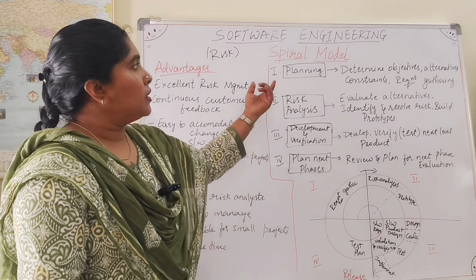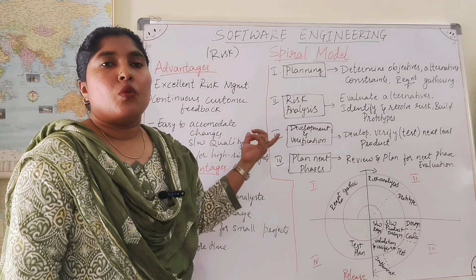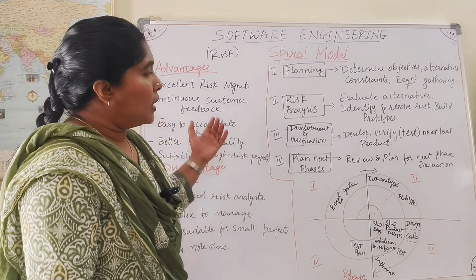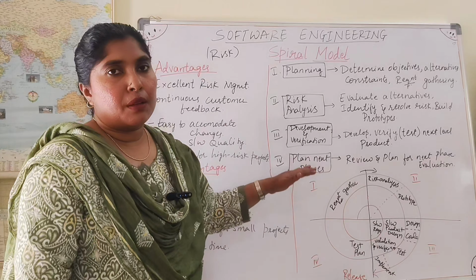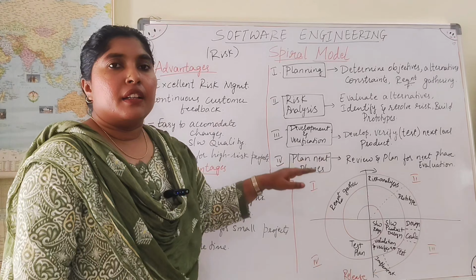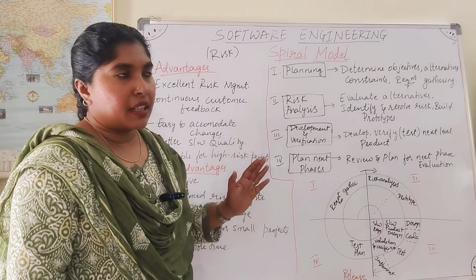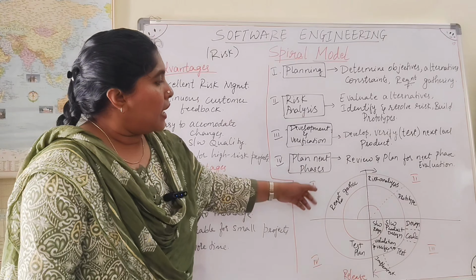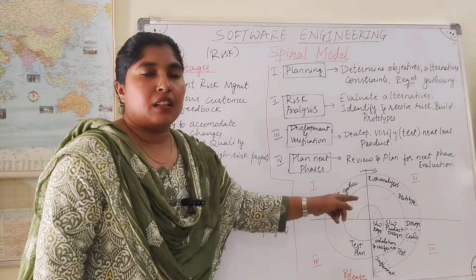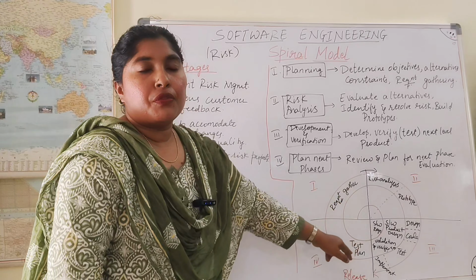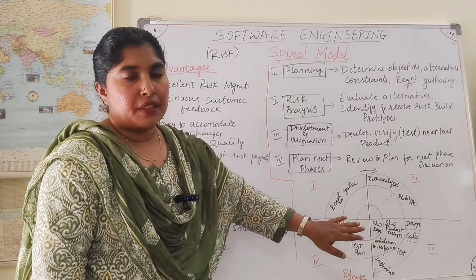To summarize, the spiral model is a risk-driven development model, in which the software gets developed through iterations and by doing proper, systematic risk analysis. And these are the phases. I have written 4 phases. Every development will be done in the shape of a spiral. Each loop of the spiral represents a development cycle.